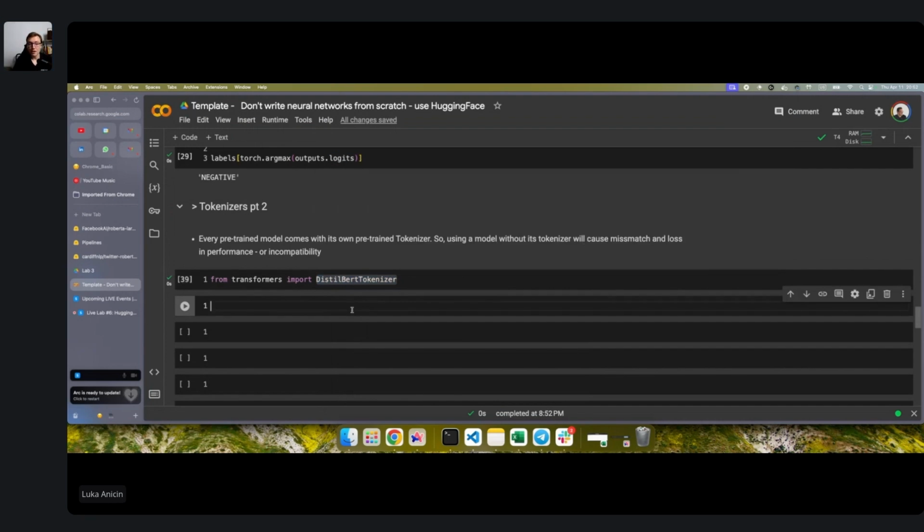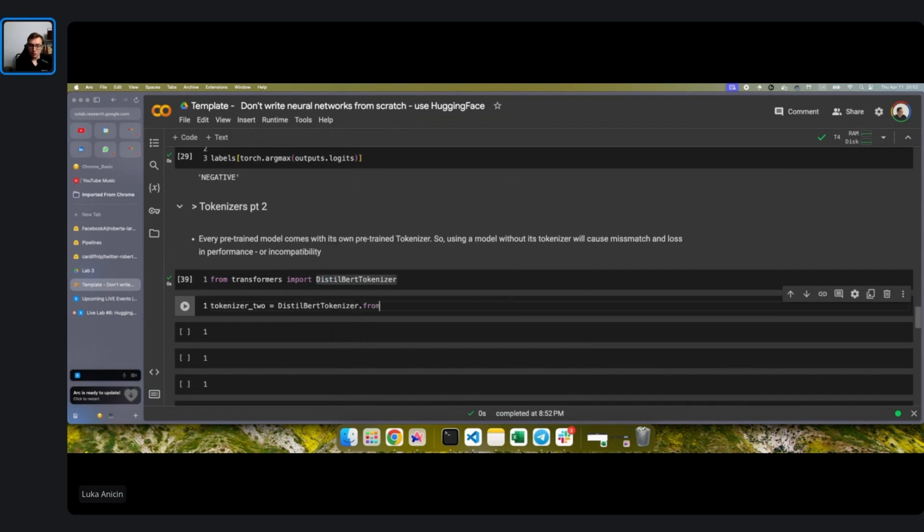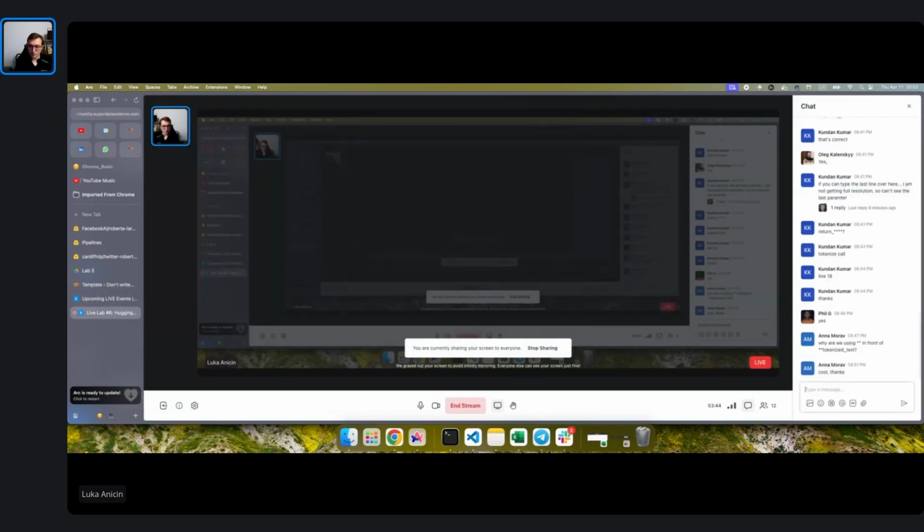Okay. So here I'm going to define tokenizer 2, which is going to be DistilBertTokenizer from pretrained, and here type distilbert-base-cased, and I'm going to copy this in chat so you can copy right from here.